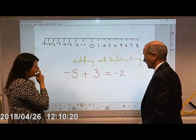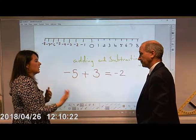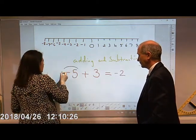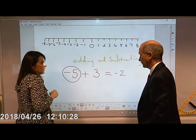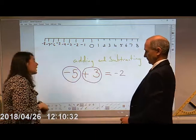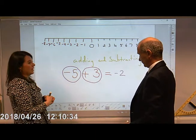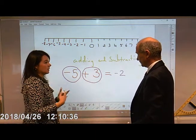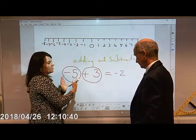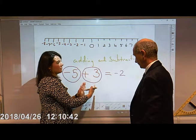Okay, so what's really important, this is where you start to really feel like you're understanding negatives. We have the number minus 5, as Mr. Clayson said, and we also have the number positive 3. Now it doesn't matter what order we write these in, as long as the numbers stay the same. That's really, really important. We must still have the number minus 5, and we must still have the number 3.